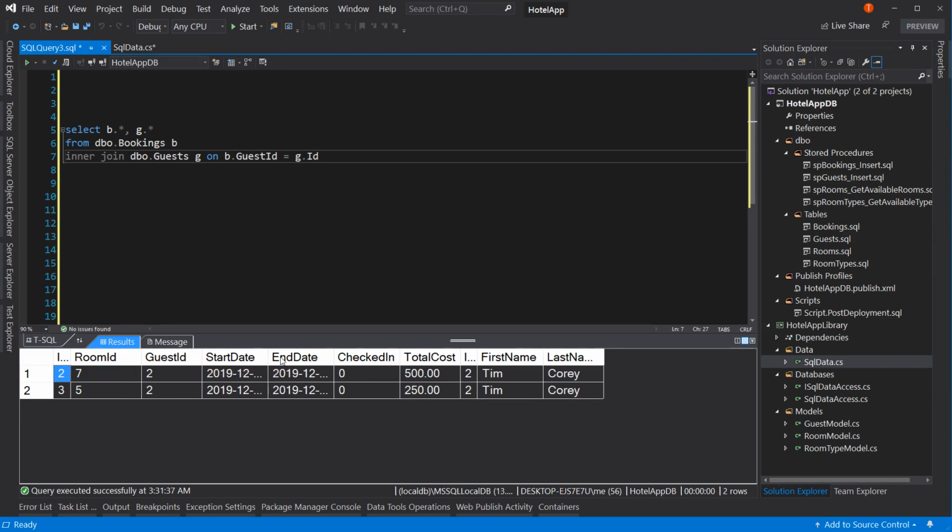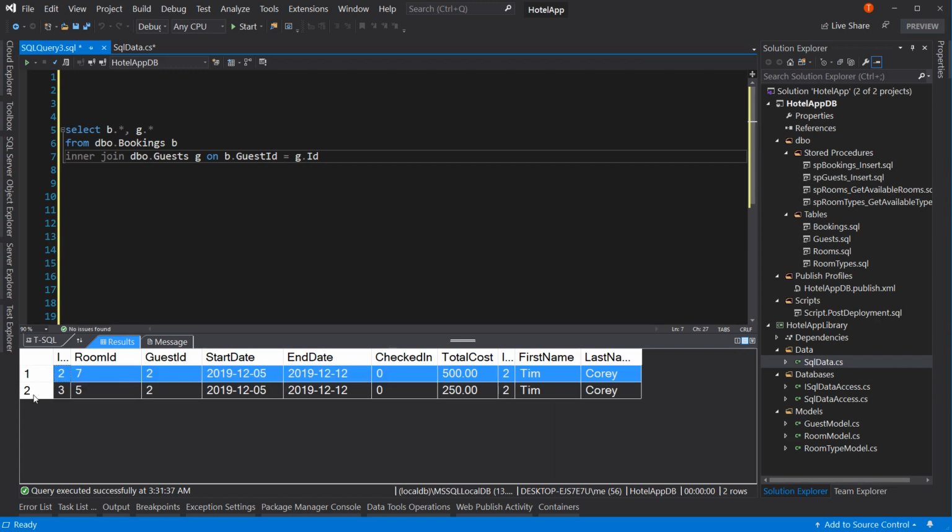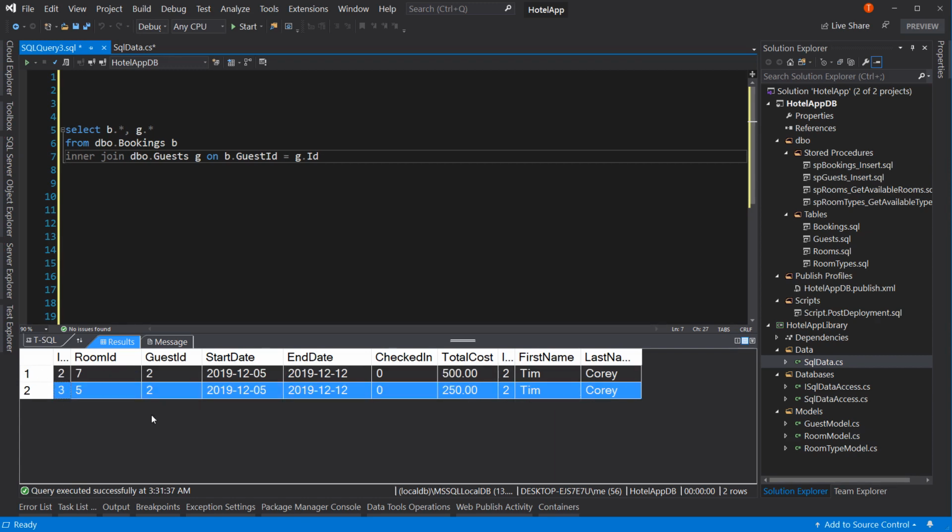Notice this room has two bookings for the same person. One is the executive suite, one is a 2 queen beds. So it looks like probably I've booked it for somebody else. But Tim Corey, okay? Now this looks duplicated, but not really, because there's only one guest per room. And since we have an entry for every room, we're not actually duplicating our entries. So now let's get back just the data we need.